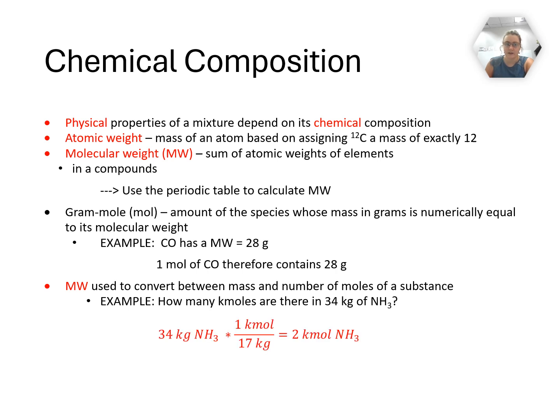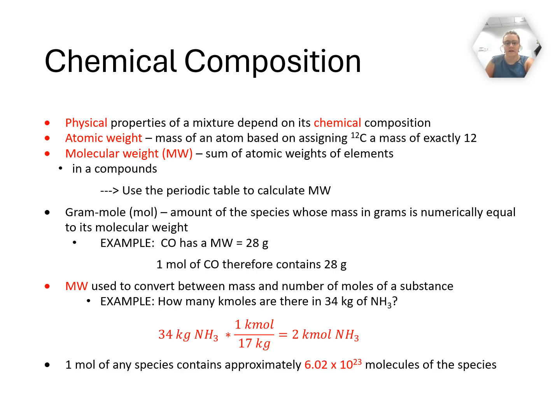Let's take a look at the solution for that. So if we have 34 kilograms of ammonia, we can find the molecular weight of ammonia as 17 kilograms per 1 kilomole and get 2 kilomoles of ammonia out. So remember that it is grams per mole when you're pulling it off the periodic table, but it can also be kilograms per kilomole because you can have 1,000 grams as a kilogram, and you can also have 1,000 moles as a kilomole. So just remember that that's possible, that you can have kilograms per kilomole as well as grams per mole.